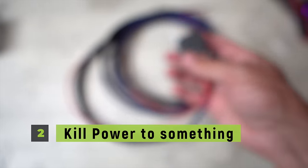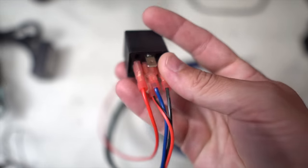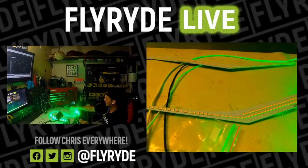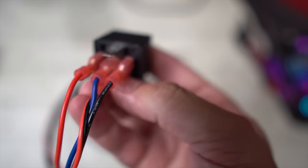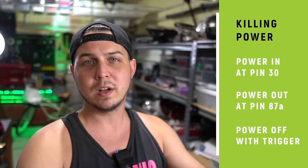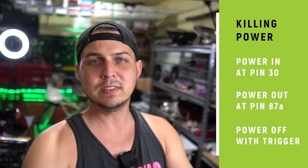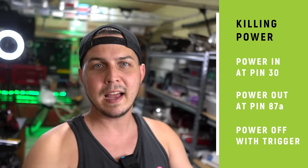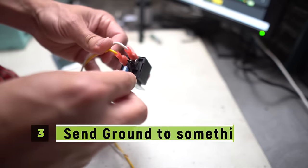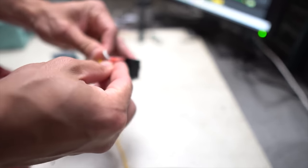Number two — this is going to be a kill circuit. Here is a very simple wire harness I put together for one of my GTR customers who wants his bright white lightning bolts to turn off only when he turns on the Bluetooth remote control for his color-changing lightning bolts. We used 87A there in the middle to power up his parking lights. As soon as he pushes that button to turn on the cool color-changing stuff, it kills power to the parking lights and turns off those white lightning bolts — only the RGB lightning bolts can be seen while that remote is active. A kill circuit is almost the exact same thing as setup number one, with the exception that when it gets triggered, it turns power off to something.